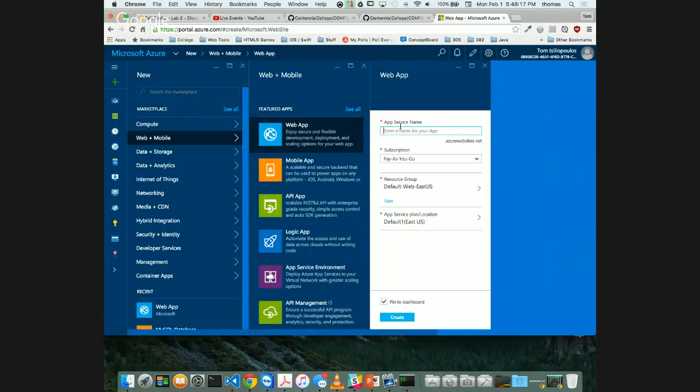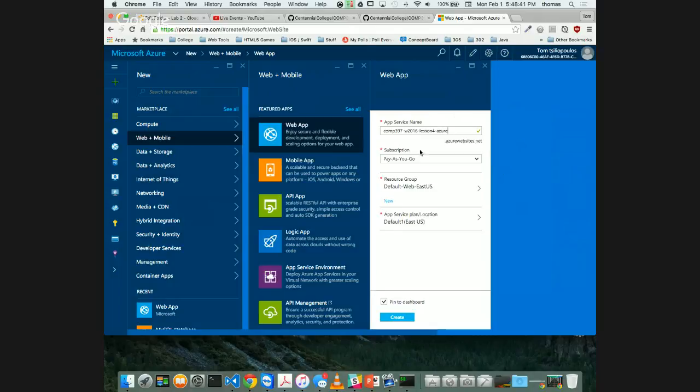So once you've done that, now you need a name for your service. And this service name has to be unique across the entire Azure website's domain, which means I have to make a unique name. And of course, the easiest one for me is COMP397 winter 2016 lesson 4 as an example, and then Azure.